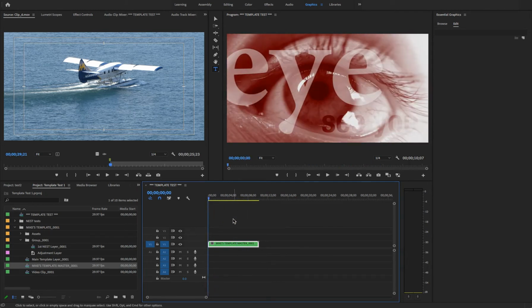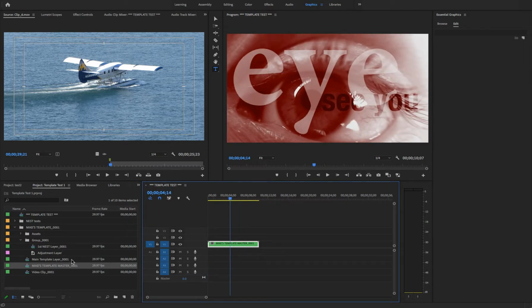If I want to duplicate that, once again, I have the same situation. I need to set these things all up so that we can do that. And this is where being organized is going to be really helpful for you. You want to try to be as organized as possible in the very beginning. It's going to make things a lot easier to deal with. In this particular case, I've set it up so that all the elements inside of this particular sequence have a number appended to the end, in this case, one.